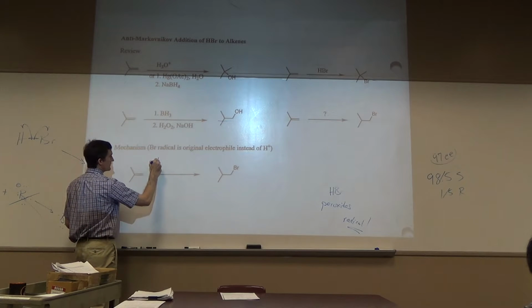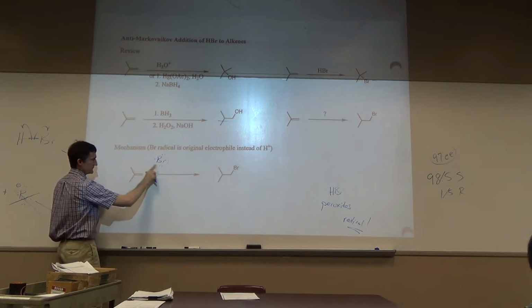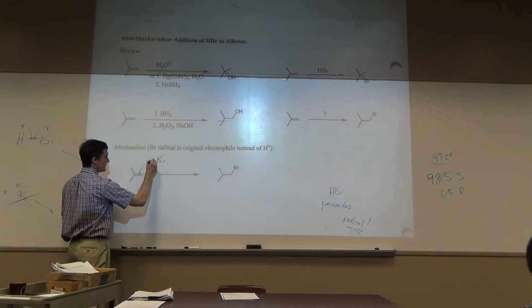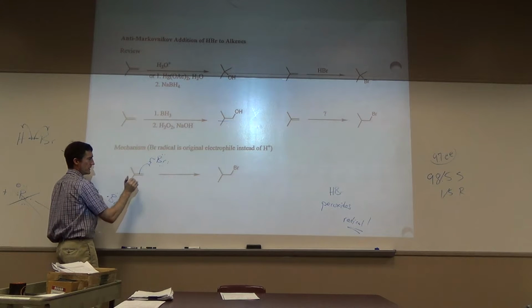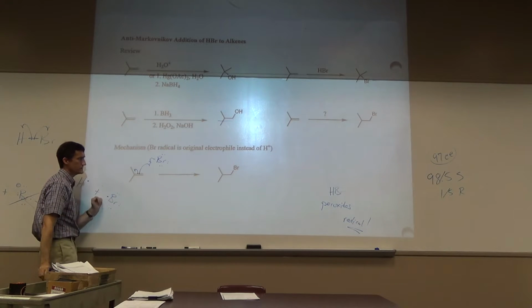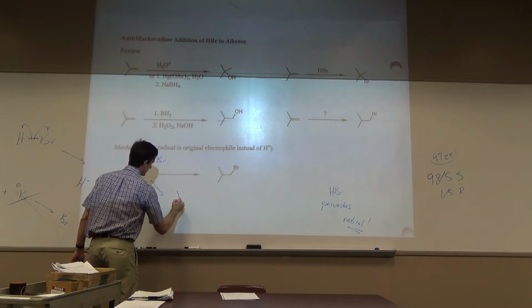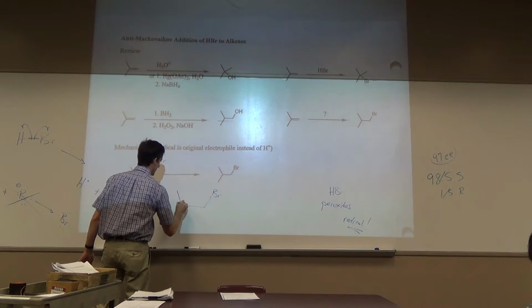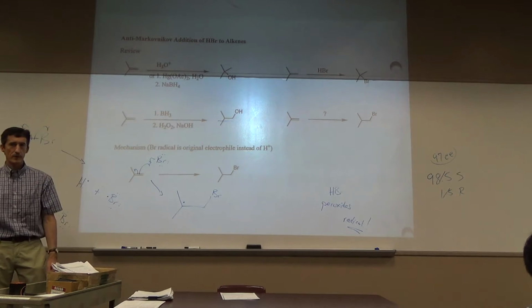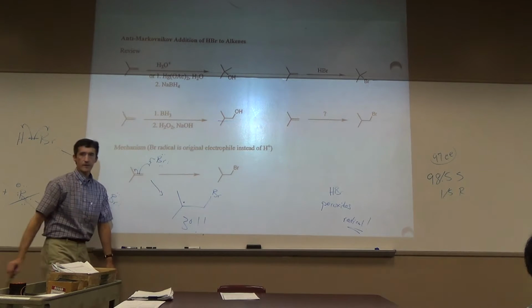I'm going to redraw this bromine radical over here so I can move my arrows very explicitly. I'm going to move one electron here, one electron here. Team these up, making a carbon-bromine bond. The other electron moves here. We got to get the bromine out there anyway. That gives boom, boom, boom, boom. We get a tertiary radical where we would expect it.